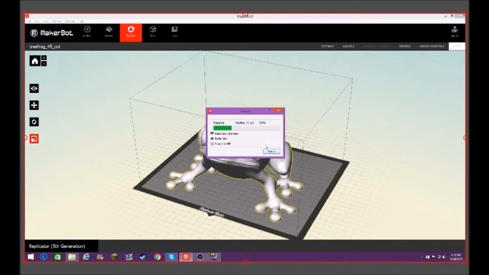Depending on your object, it's going to take a different amount of time. This should go relatively quickly as it's not that complicated.